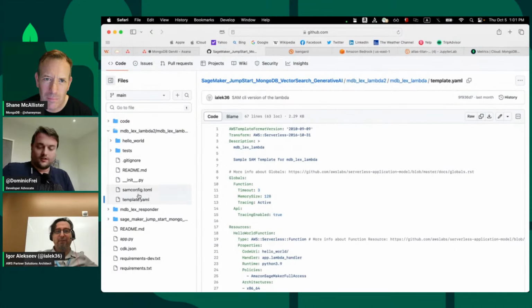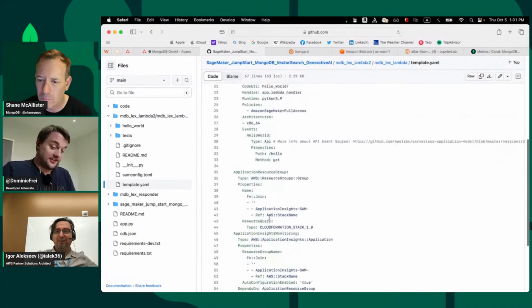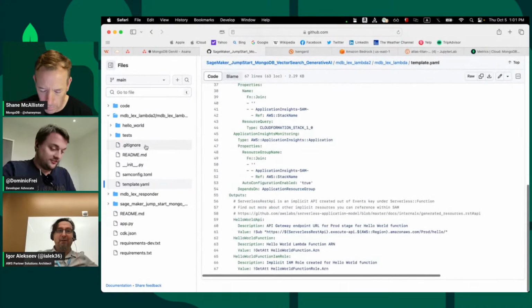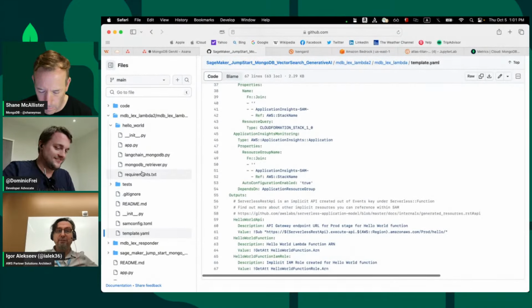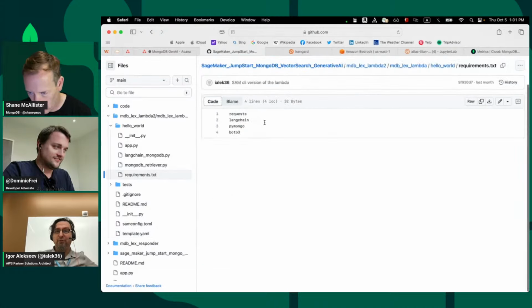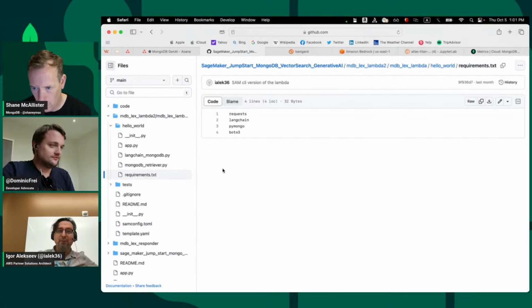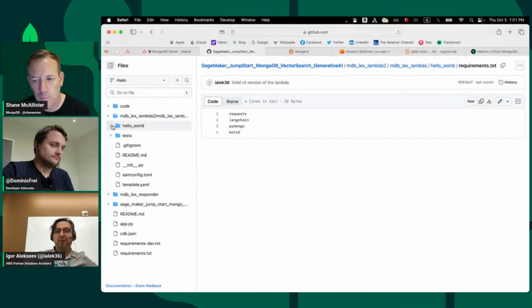That's something we all like, because Python dependencies are a pain. All you need is the requirements file, and SAM CLI will automatically pick it up, package it the right way and send it out. You don't need to do it.